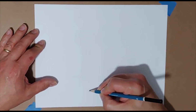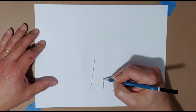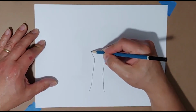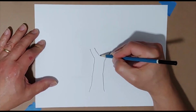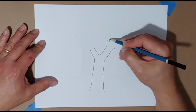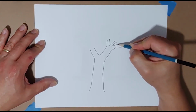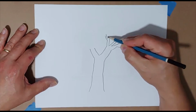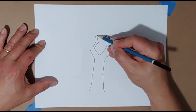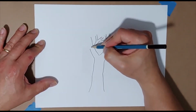So tree trunks aren't exactly straight up and down, and they start to go into a V. You have bigger branches going into smaller branches. So they go in, they make V's. So if you draw a bunch of V's, like I'm doing, you see how they form branches, and immediately it starts to look more like a tree.